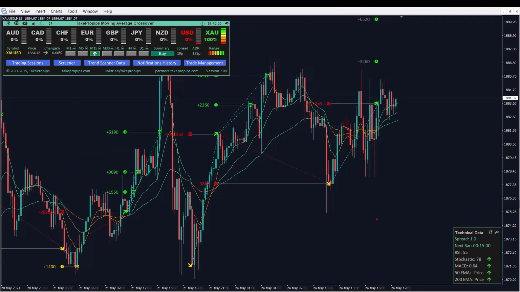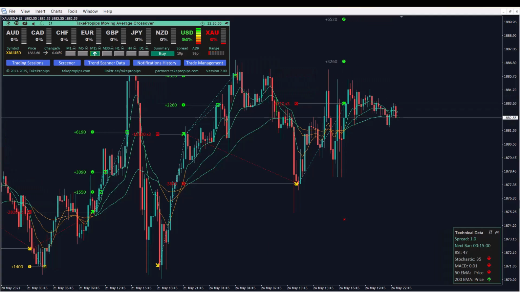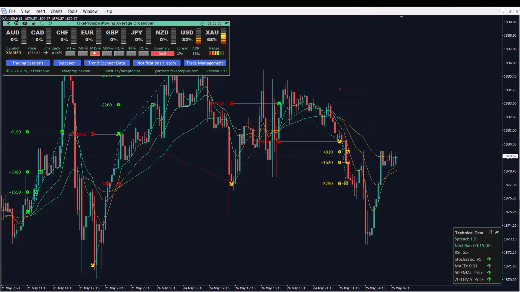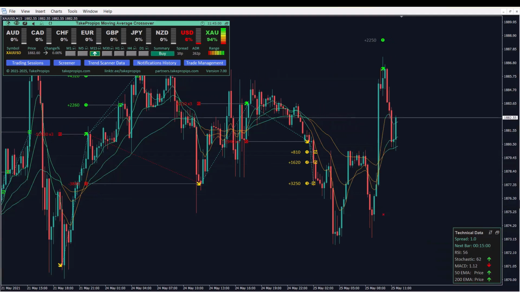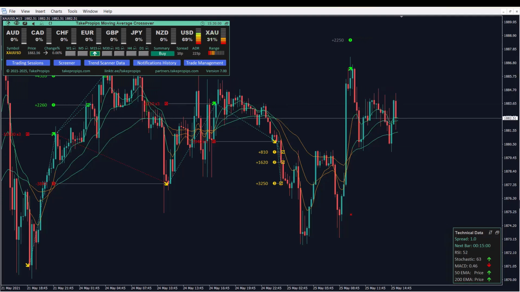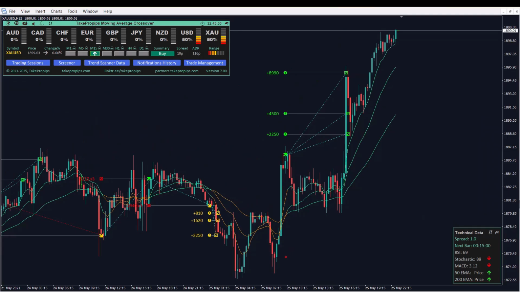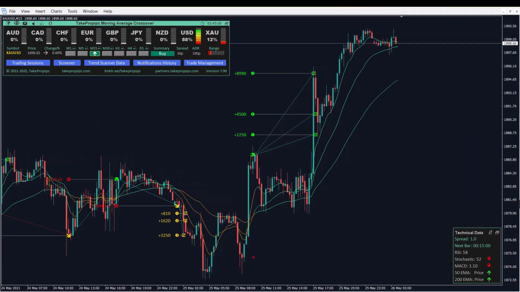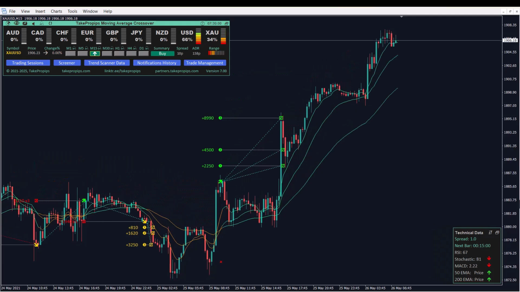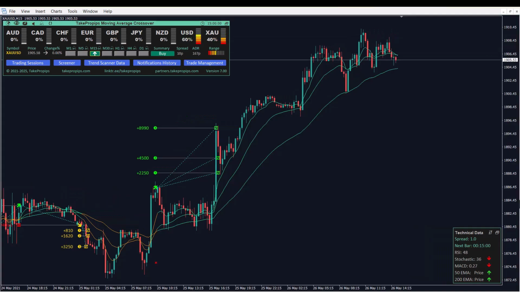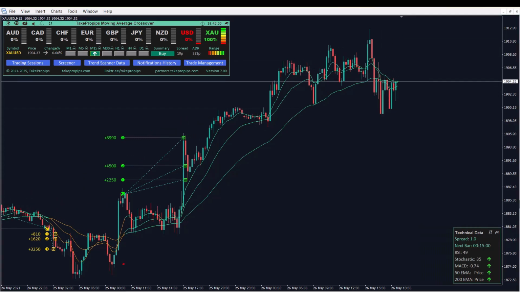The second strategy is using overbought and oversold levels, but with a twist. Instead of blindly selling when it's overbought or buying when it's oversold, you want to combine it with trend direction. In a strong uptrend, when the oscillator dips into oversold territory and starts turning back up, that's where the real opportunities are. You're essentially buying the pullback, not chasing the move.